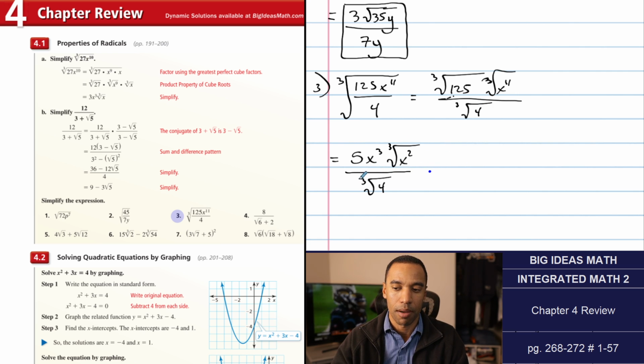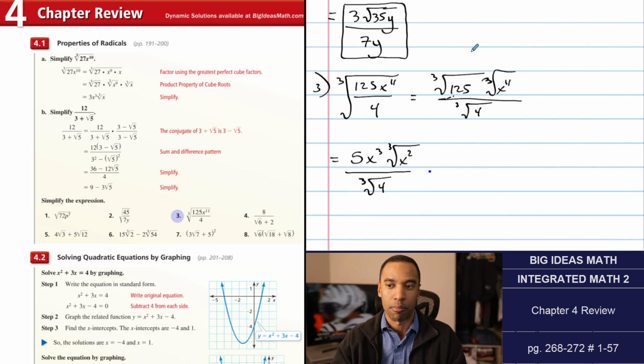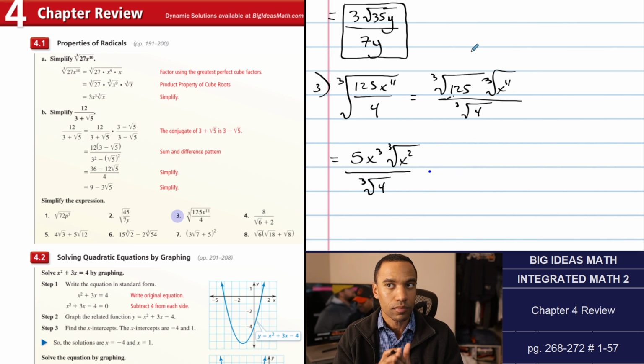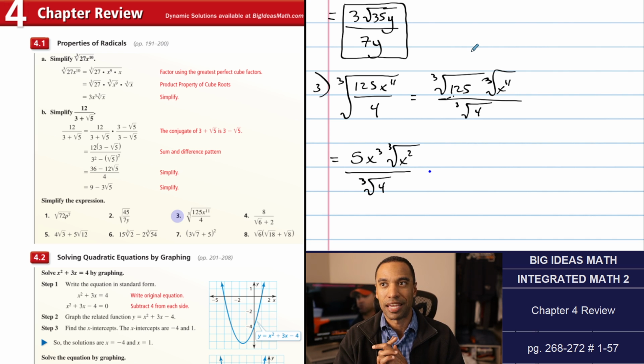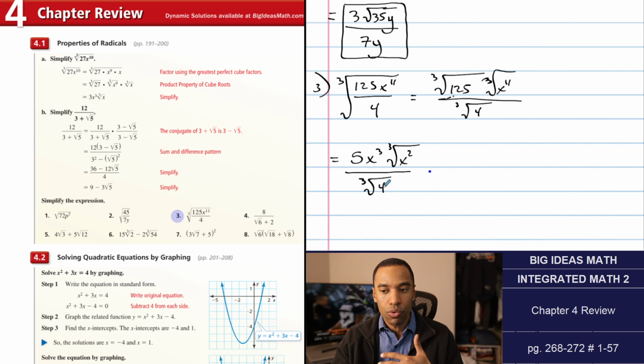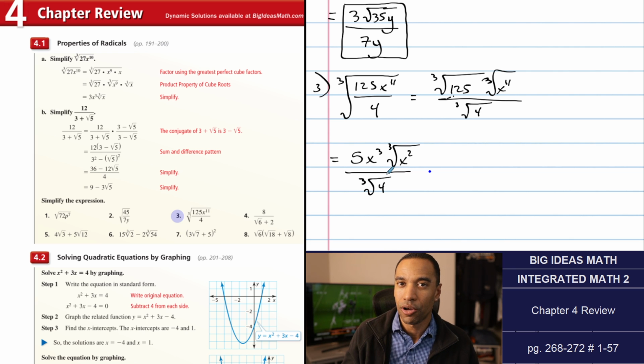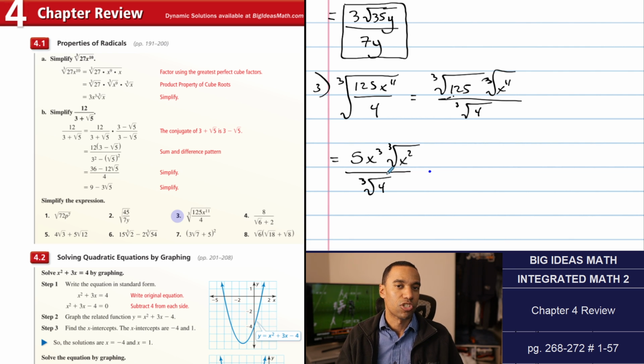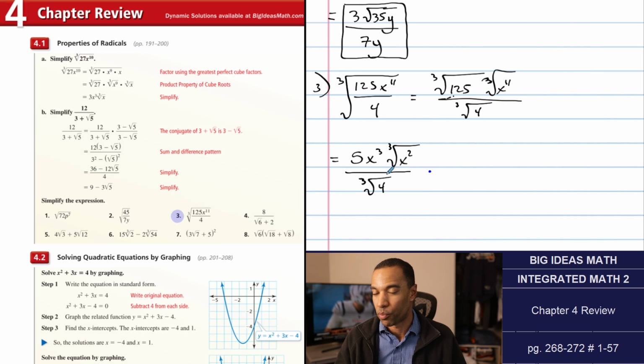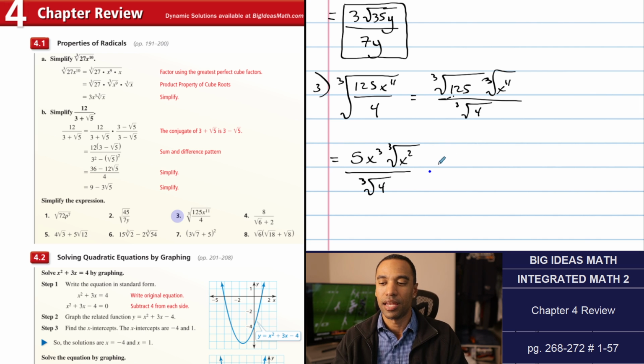Unlike the previous problem where we worked on rationalizing the denominator by multiplying by the identical thing. The reason why the identical thing works in that case is because multiplying a square root of something times a square root of something leads you to that square root of something squared. Well, here I would have to multiply either by 2 factors of 4 to get, say, cube root of 64 to get my 4 out, or I can multiply by an even smaller value if I'm able to come up with what it is, so I can find the smallest perfect cube possible. I think it makes it cleaner and easier if you do that.